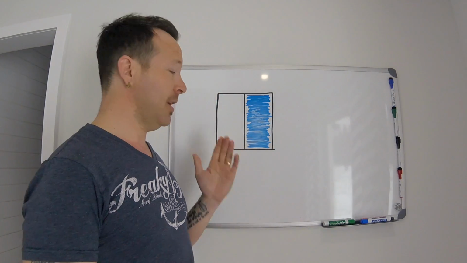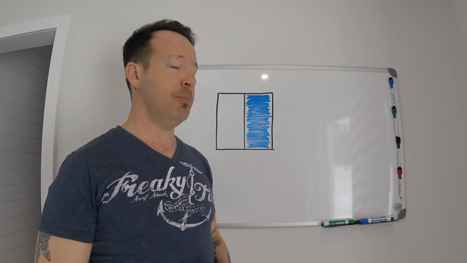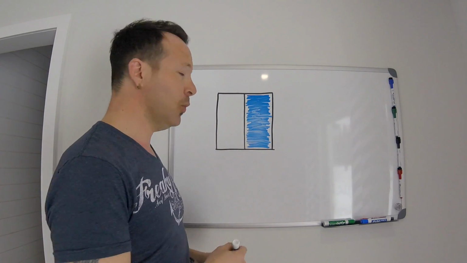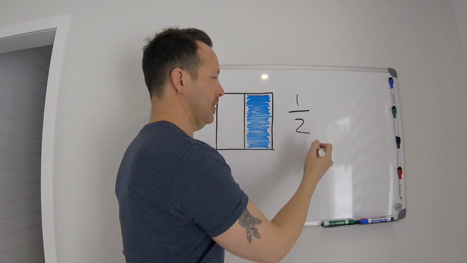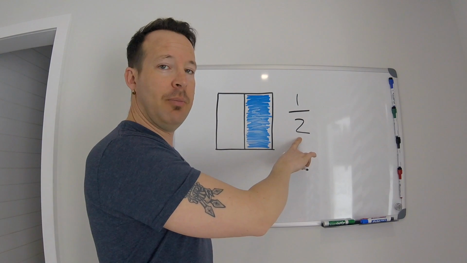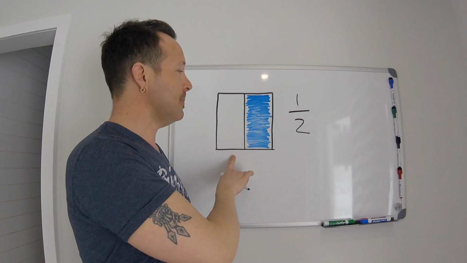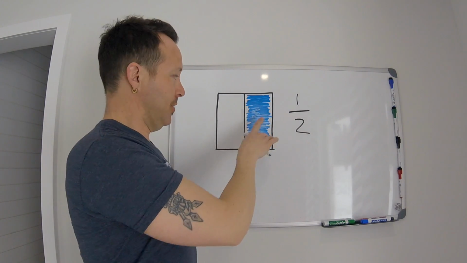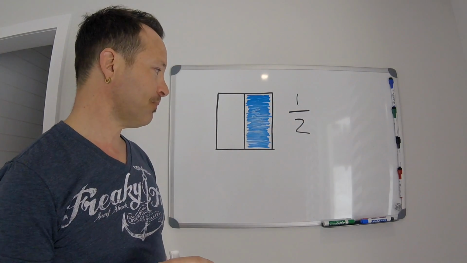Now, we have our cake drawn here on the board, and let's say that me and you want to split the cake, and we're each going to have a piece. So we take our cake, we divide it in half. We each have an equal part of the cake. So each of us will get one half of the cake. So remember, our denominator, always on the bottom, is 2 because our cake is divided into 2 equal pieces. And our numerator represents what each piece is worth. So your shaded piece is going to be worth one of those 2 halves.